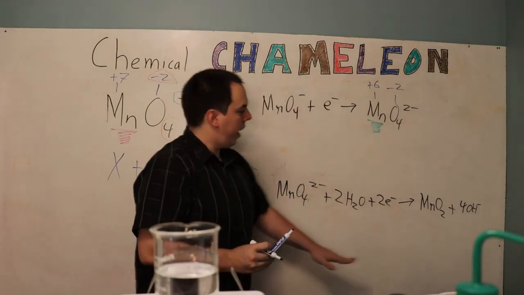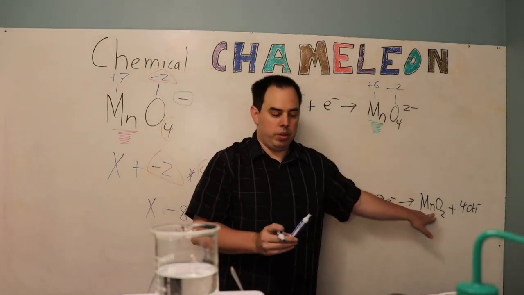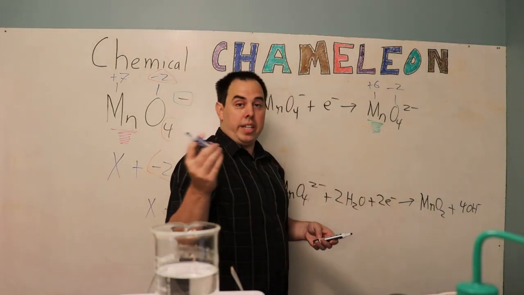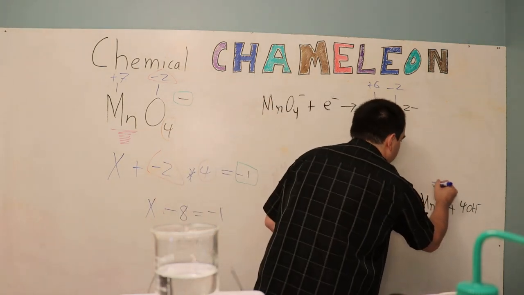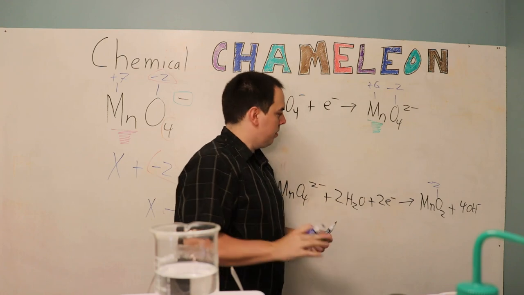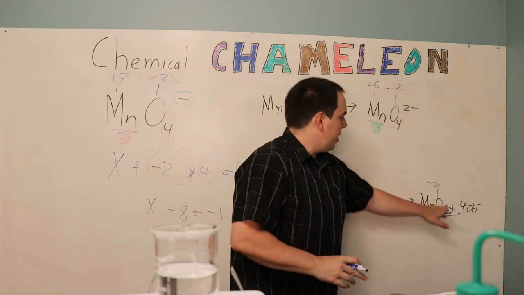Now we want to go through and try to find the oxidation of the manganese in MnO2. First we're going to look at the oxygen which is negative 2. It's almost always going to be negative 2 so always keep that in mind. And now our charge, there's nothing written down which means it's neutral or it's going to be 0.